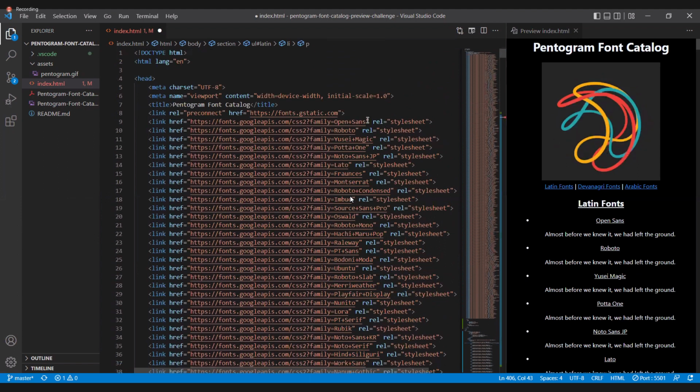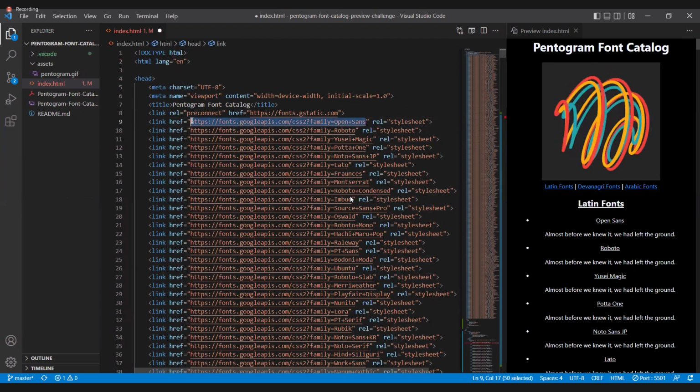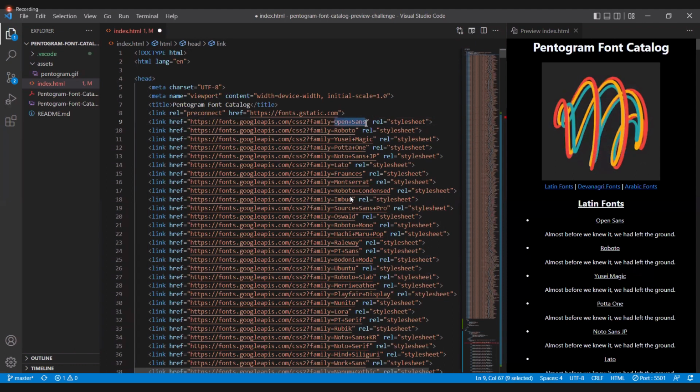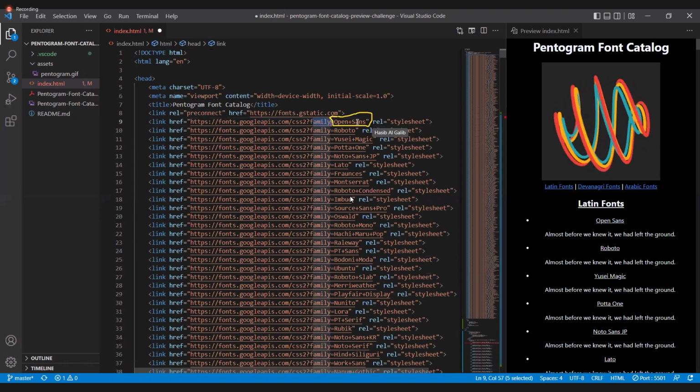So this one, Open Sans. Only the family name, not family equal to. You don't have to copy that, only the name of the font family.